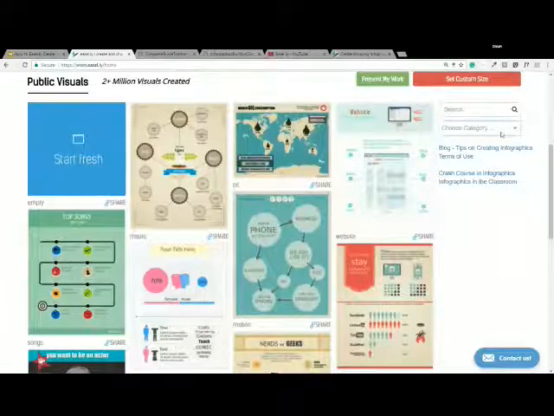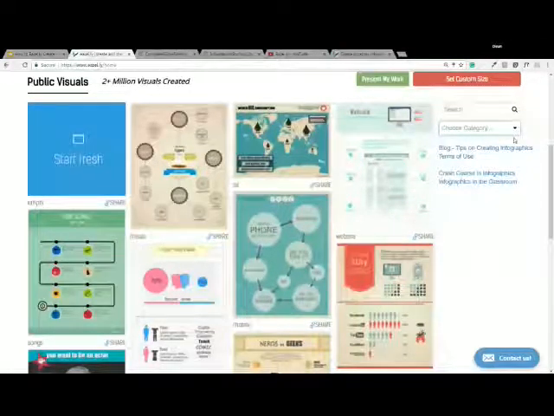You also have the ability to choose by category, and you can't see it right now. I have my drop down, but when you walk into the product, you'll see that when you click on that, you'll get a drop down menu, and you can select a category either by marketing or by process, technology, or a timeline, and this will allow you to go ahead and narrow down all of the visuals that are available.